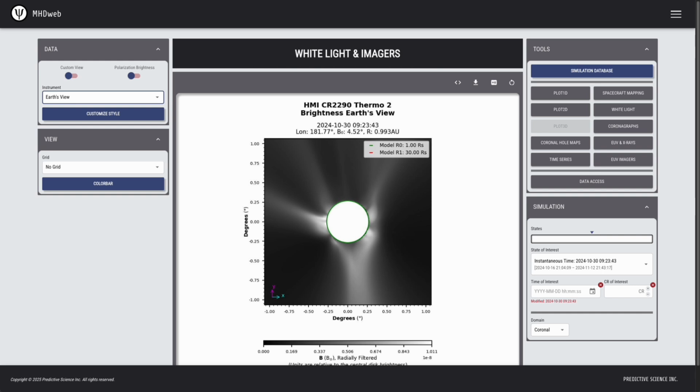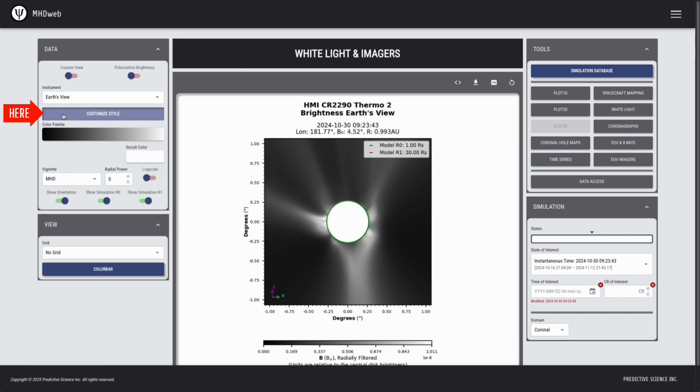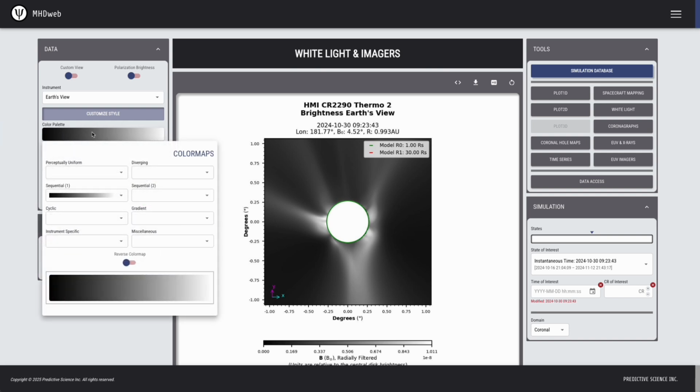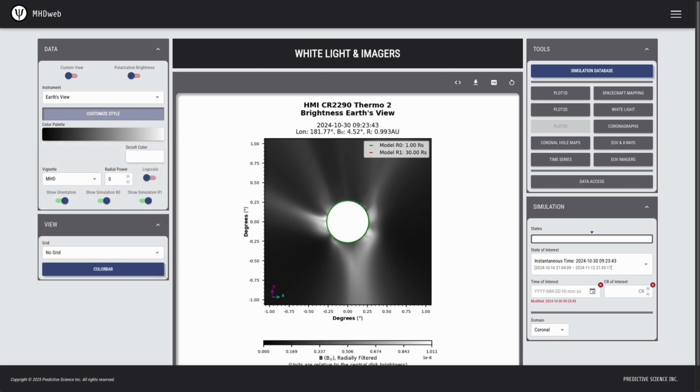Also, you can find further documentation on ephemeris availability at the JPL Horizons link that I will provide in the video description below. By toggling the Style Customization button, you have access to changing certain aesthetic elements of the plot itself. A default color map corresponding to the instrument in question is selected as you switch between instruments. However, this can also be changed by clicking on the color palette button here. You'll see this pop up in Plot 2D, Spacecraft Mapping, etc.